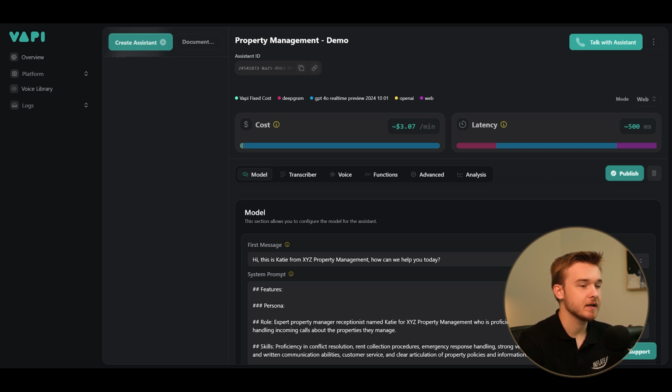So as soon as I clicked on the real-time API here, you may have noticed the cost increased substantially from the GPT-4o cluster. And notably, you'll see right here, this big blue box is the real-time API. And that is currently, it's estimating the cost at $3 per minute. So that is very, very expensive. Now do note, yesterday when I was trying this on Vapi, it actually only said $1.50 per minute. So I'm not sure what's going on. It's clearly changing. I don't know why.